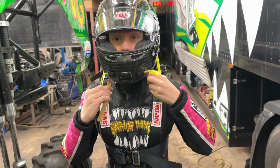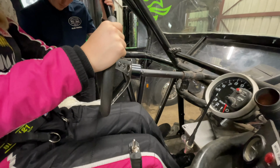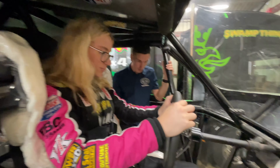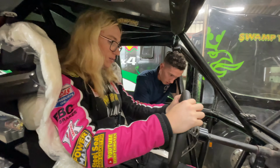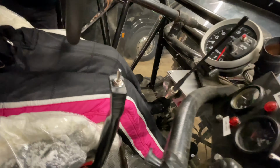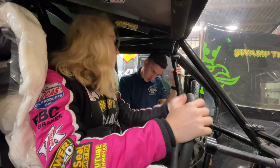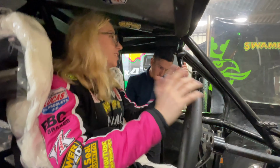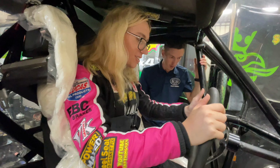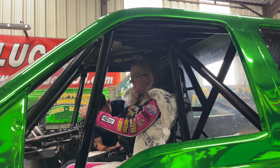Now it's time to get back to the seat. Okay, distance to the pedal. It feels as good, I think, as we can get it, to be honest. Perfect, as it was before. Easy to go onto full throttle and onto the brake. Yeah, the throttle pedal, not an issue. That is perfect. Yeah, brake. That is, and not too tight on the angle. I don't think it can get any better than that, because the proportions where I'm sat, it's just going to be the way it is. Yeah, that's fine. It's a good job we managed to get the hybrid in time for this though.